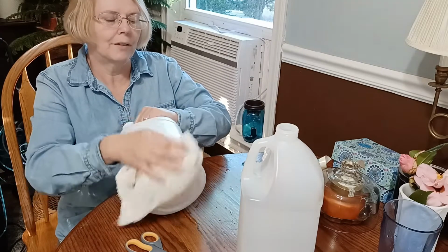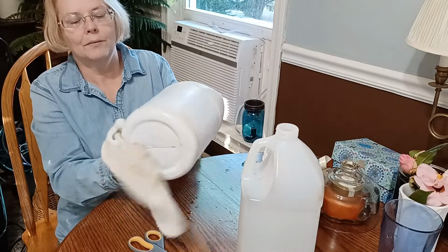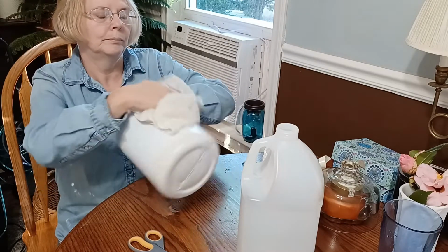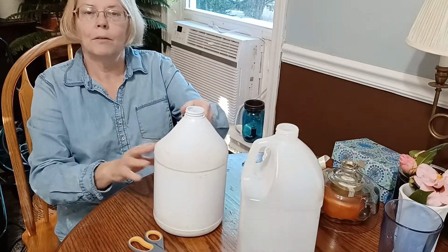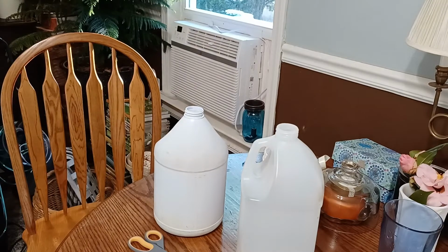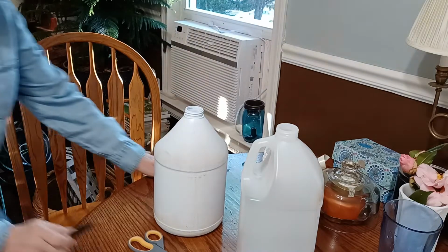This one's straight out of the recycling bin. I did rinse it off, but I couldn't rinse up under the label. So your container will look like this. Let me get a marker, we'll need that.